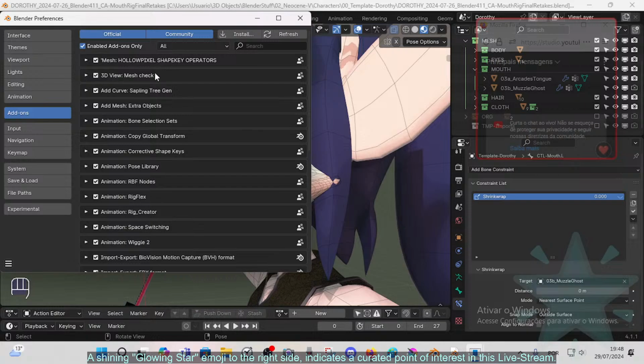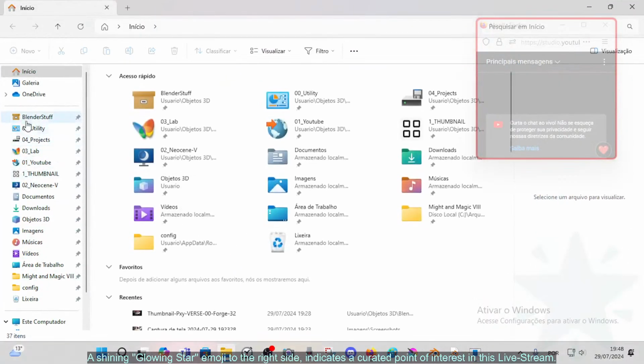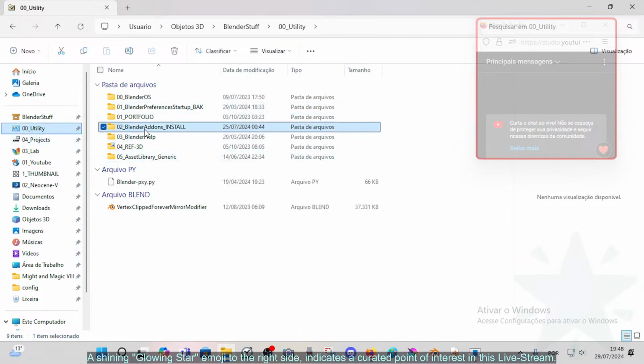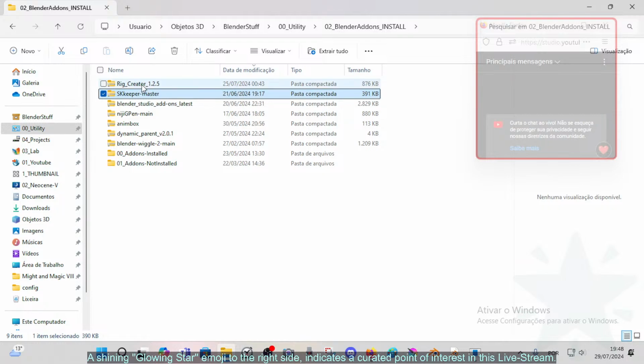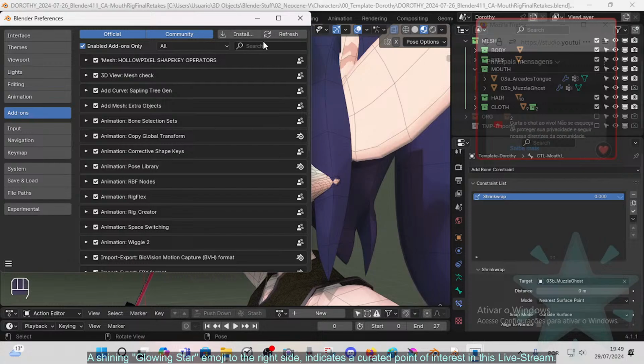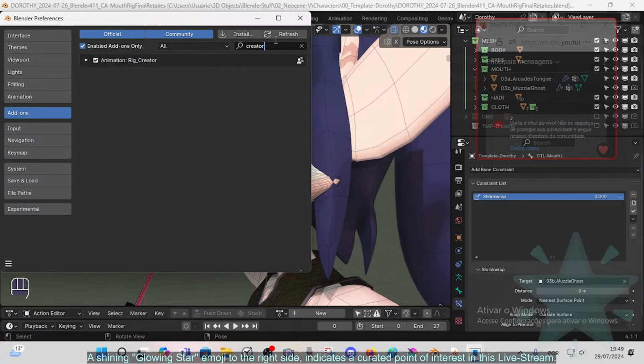Mesh check. Hello. Okay, so perhaps I can find it in my utility add-ons. Maybe shape keys keeper. What's the last one? Rig creator. Rig creator. Yes, it seems to be. So did I install it in here? Rig creator.